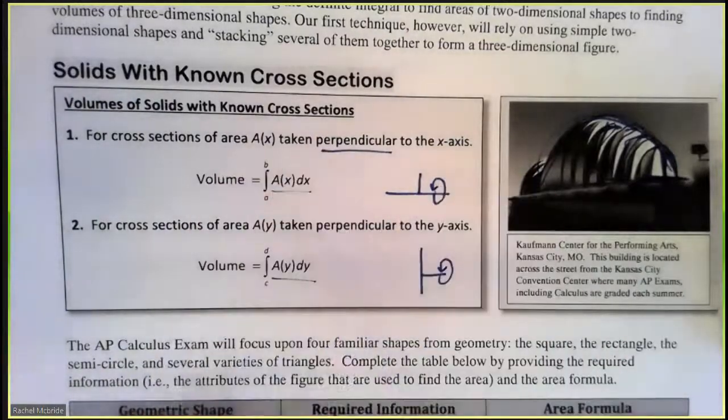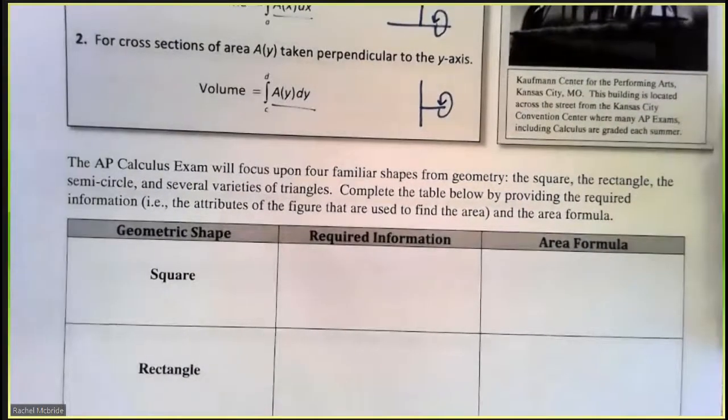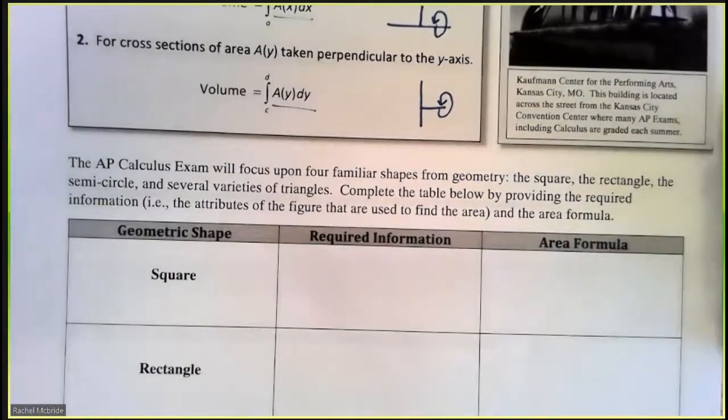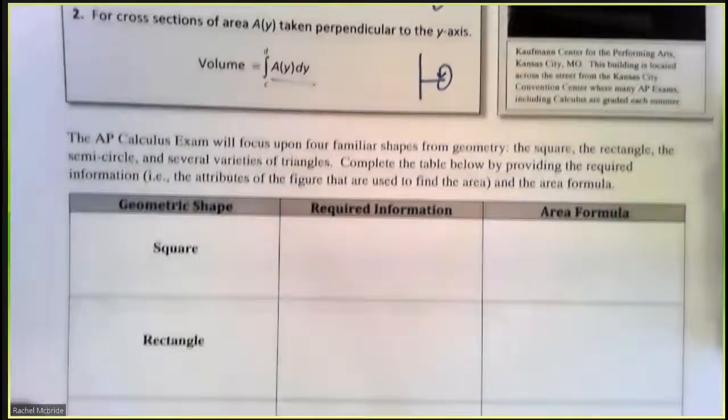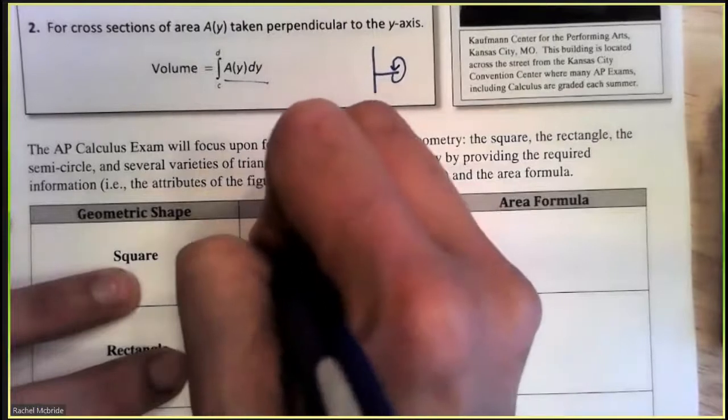So it's a little bit different looking depending on how you talk about it. I told you that today is that culminating day where we get to go back to our geometry analysis. We get to talk about all of our geometric shapes and all of their important formulas. So if we had a square, then you need to know the length of a side.